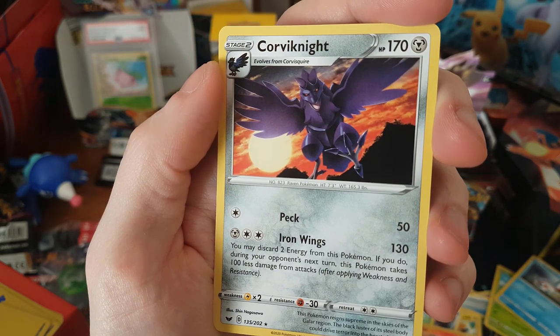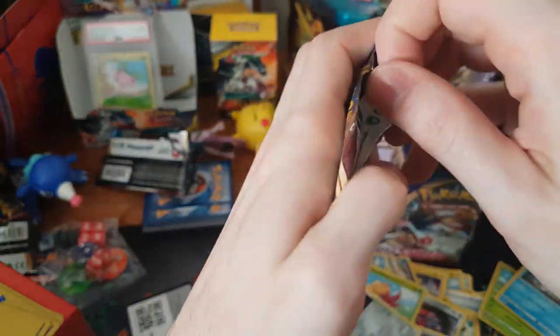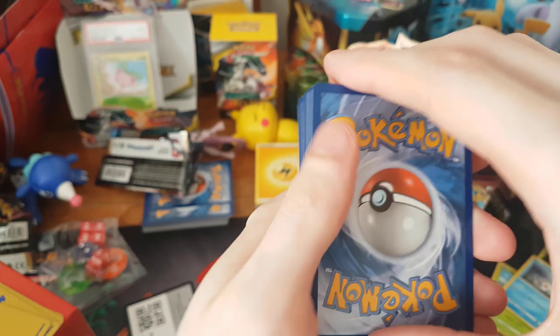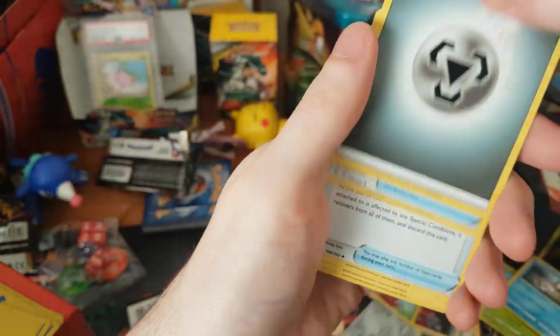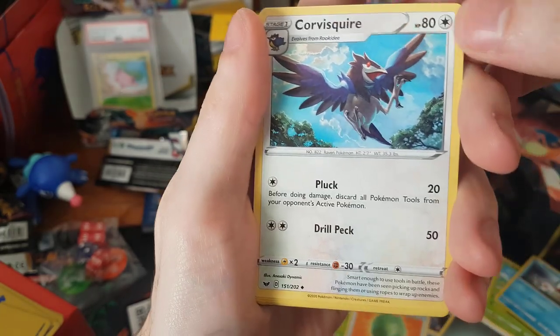Steel type, this one. Because, of course, when it evolves, it does turn into a steel type, which is why I was getting confused with the Rookidees and stuff, because they do start off as normal, regular, colorless, and when it evolves, it changes its type. Steel Energy, Rare Candy, Lumberry. So that's what I was just saying before.